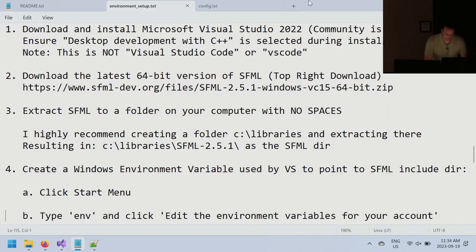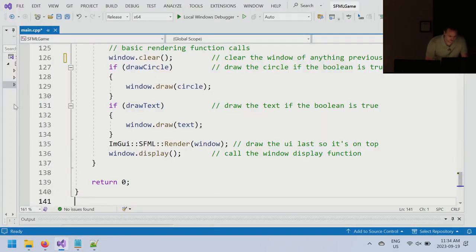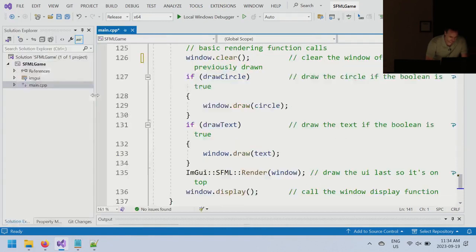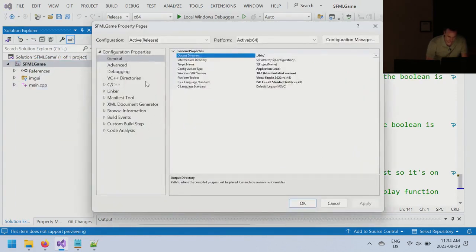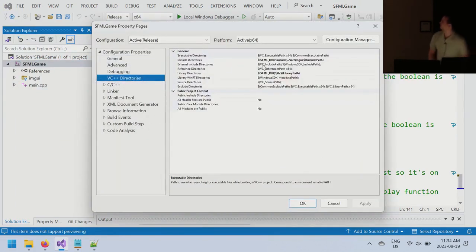So inside Visual Studio, the way I've done this, to try and make it as easy as possible, inside the project file, properties, VC++ directories, oh yeah, that's a great font size. So up here, include directories, I said it's inside the SFML directory /include. And library directories, those are the libs, inside the SFML directory /lib. So all we have to do now is set up this variable. If you ever see $, and then in parentheses a variable name, that refers to an environment variable within Windows that you have set up.